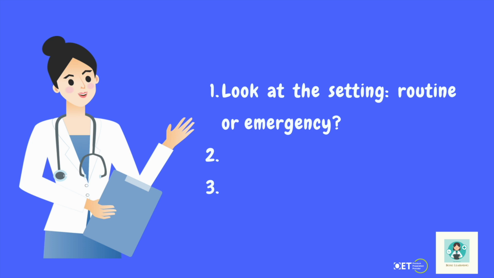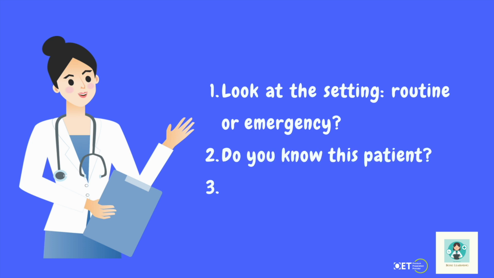So, the first thing to do is to look at the setting. They give you the setting, don't ignore it. It's really, really important that you understand whether the role play that you're going to be doing is set in a routine kind of situation, a clinic, or something like that, or if it's an emergency situation. And of course, there's a difference, so you'd have to start your role play differently. We'll look at that in a moment.